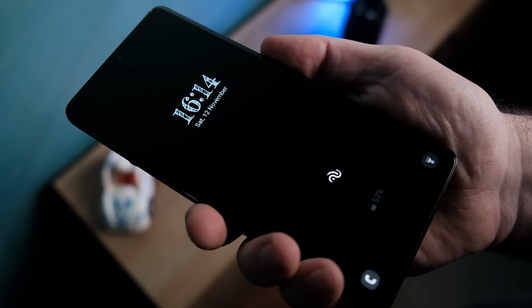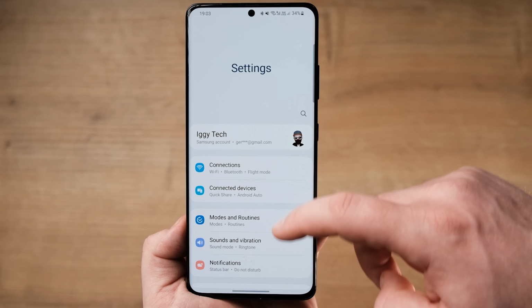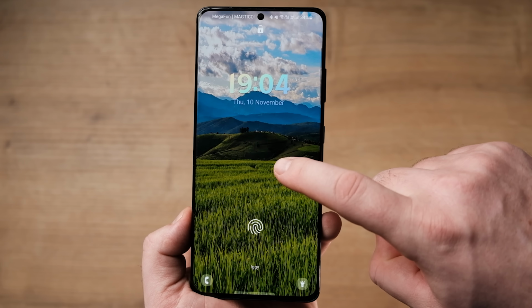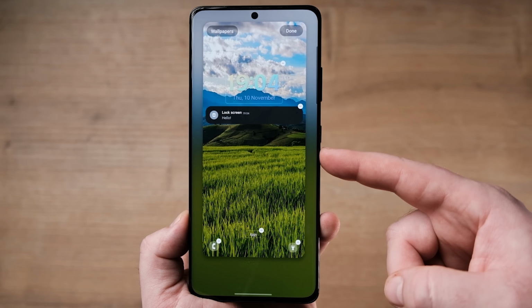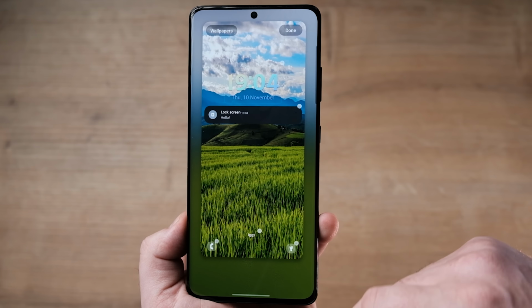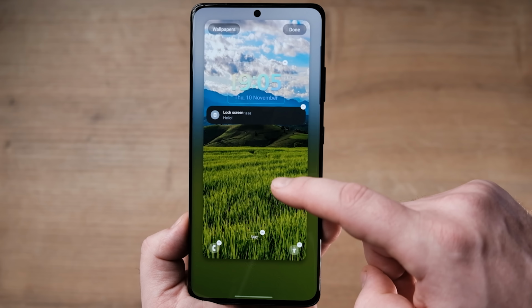The latest update brings new and refreshed lock screen customization options. You can personalize your lock screen either from the main settings app on your phone or by long pressing your lock screen, similar to iOS 16. However, Samsung's own Good Lock module has been around for years, allowing for pretty deep lock screen personalization before Apple had it. Maybe Apple saw what Samsung was doing with Good Lock and that's why they implemented it on iPhones.